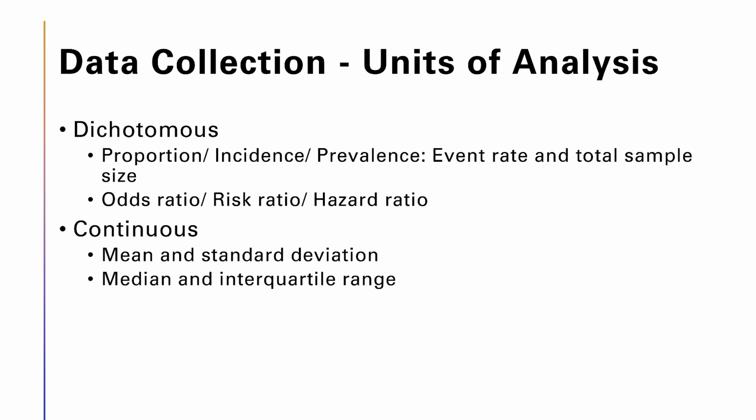But when it comes to continuous outcomes, the key data to collect includes mean and standard deviation for each study. However, some studies can report medians and interquartile ranges. This information can still be collected to estimate the mean and standard deviation following established methods proposed by previous researchers. So this allows for the inclusion of studies that report medians as well.